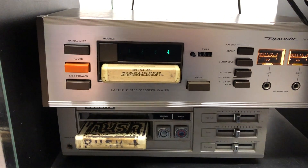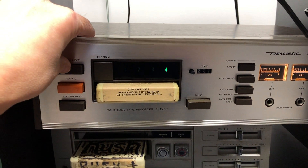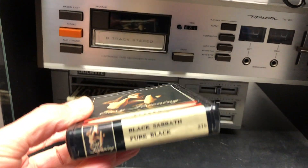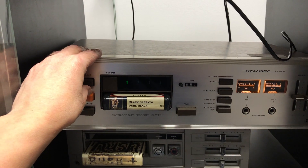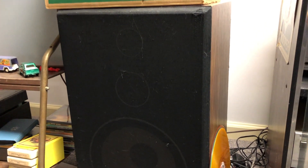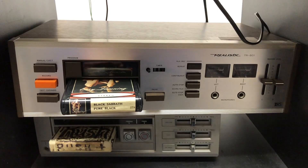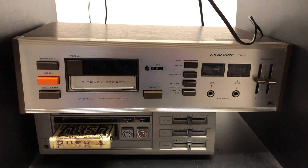Now the moment of truth — does fast-forward work? No. And the manual eject — is this thing going to come flying at me? No. I don't know Glenn Miller that well and there's no singing, so let's listen to some easy-listening Black Sabbath. I think that sounds right. To my ear, that speed is good. That belt seems to be working — I guess I got lucky there. That was my first try.